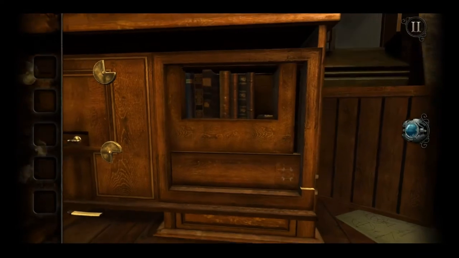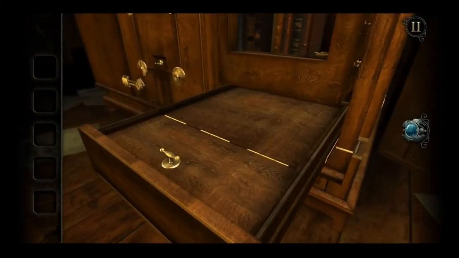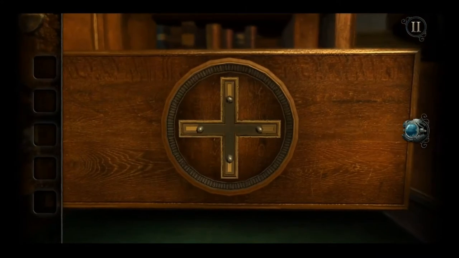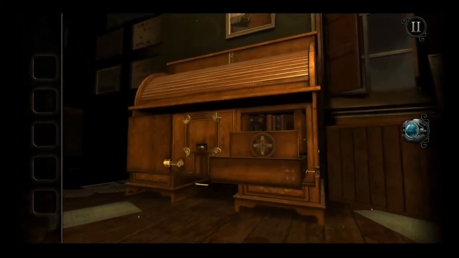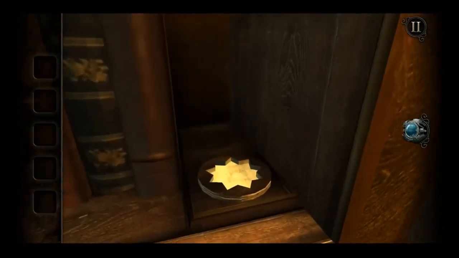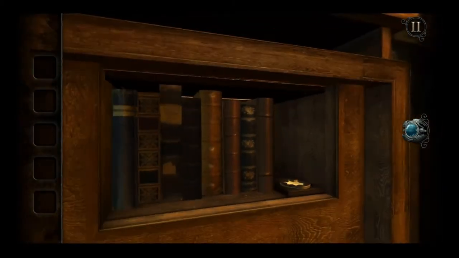Well, that worked. What do we got here? Oh, something needs to go in there. Yep, something needs to go in there. I think something gets placed in there. Something we don't have yet. So we'll just keep investigating.